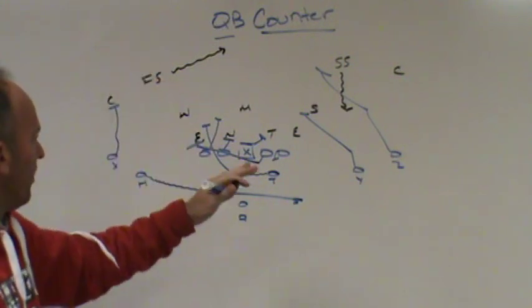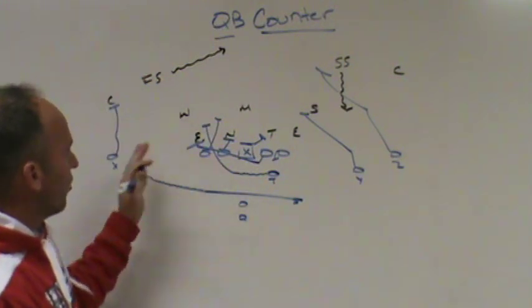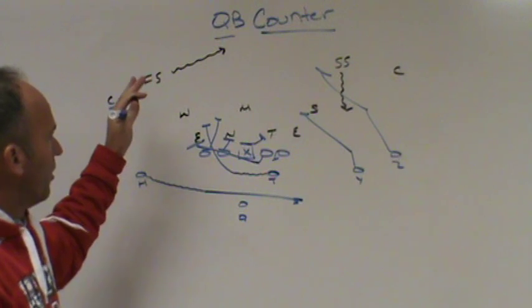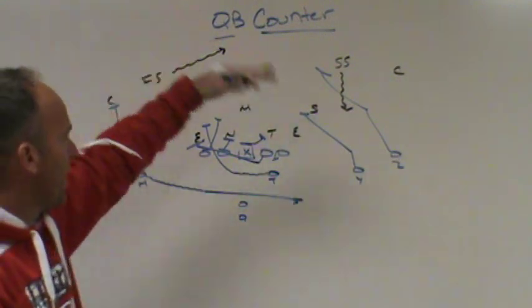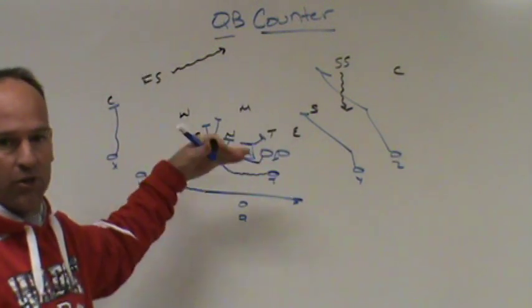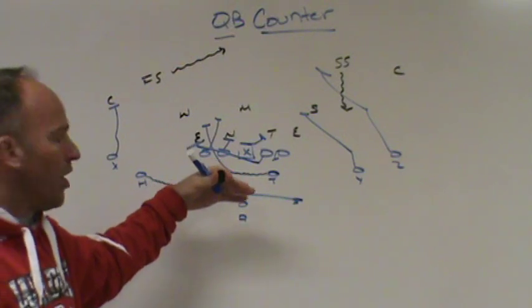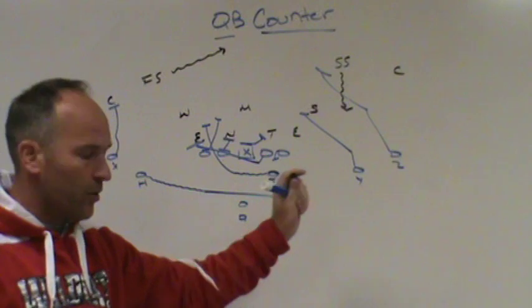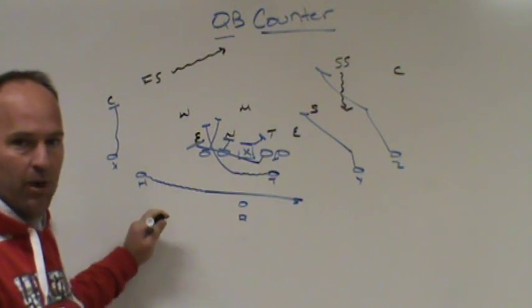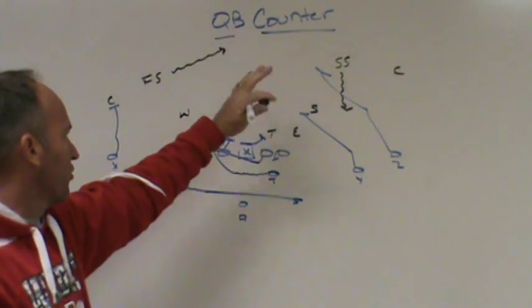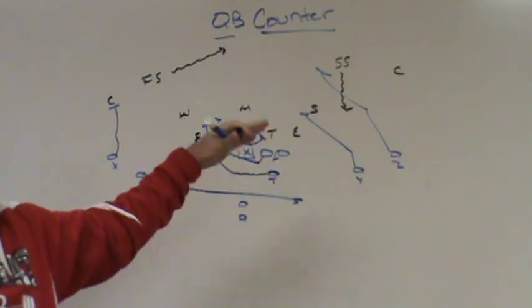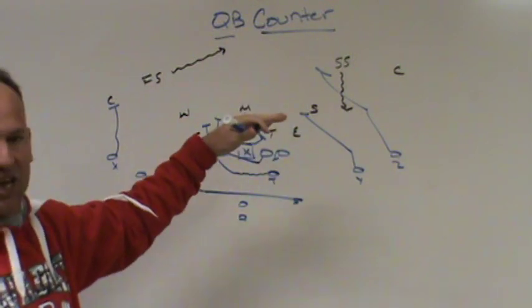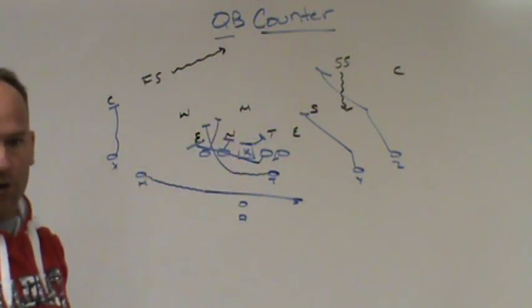So we felt like the counter, or the QB counter off the jet sweep for us, was a very good football play because we got a lot of heavy, hard rotation because the jet was part of our base running game, where we had jet sweep, we had jet power read, we had a lot of things going with jet action, and we had a very good jet player carrying the football. So we got a lot of strong, hard rotations to the jet side. So quarterback counter was always a very good play for us.